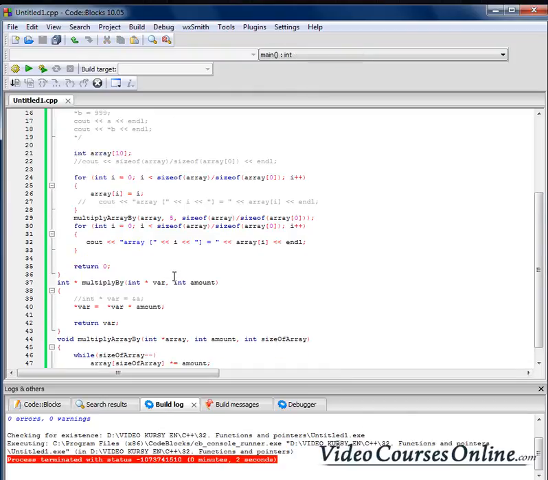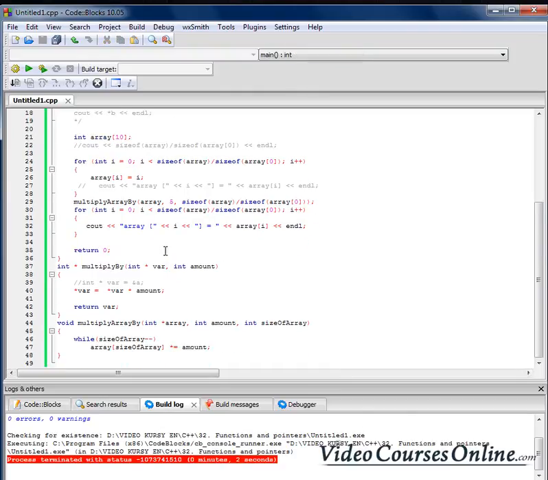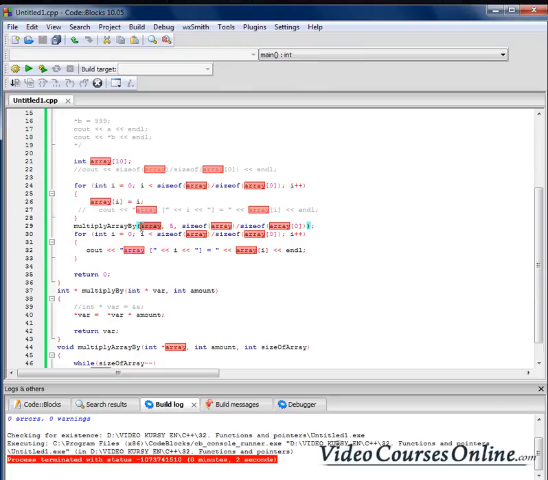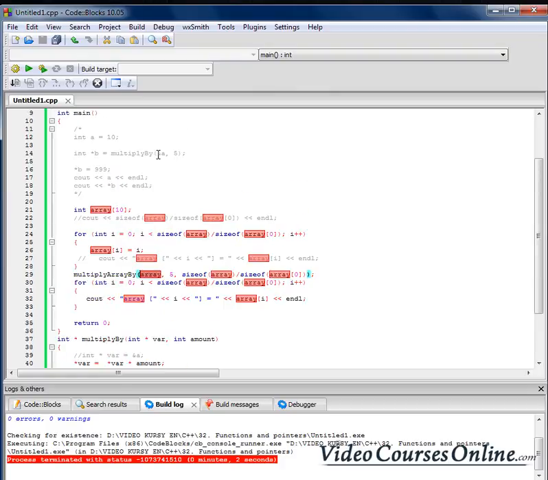Okay, I would also like to add that you should notice that this array here is being set that way, not that way, so that we are sending the address here. Because remember, if I did it that way here, I would send the address of a pointer, not the value that is stored in a pointer.